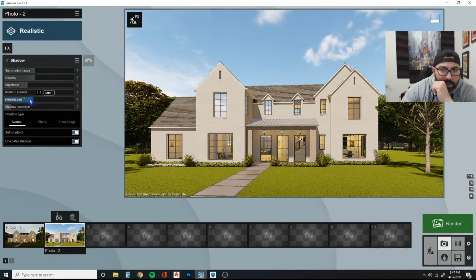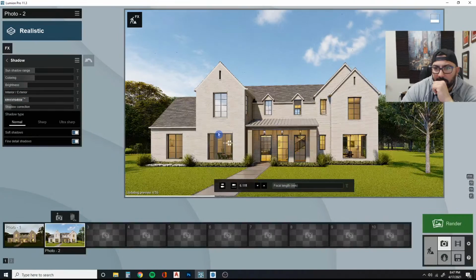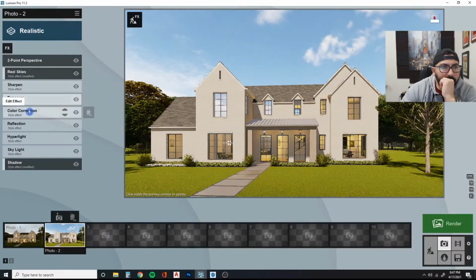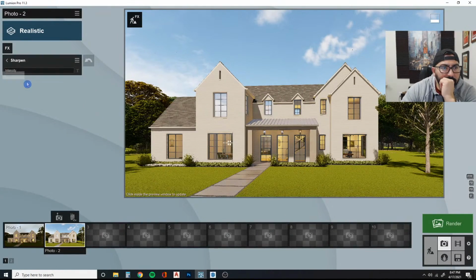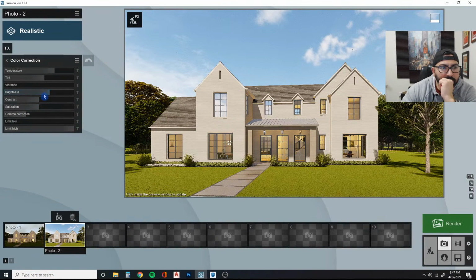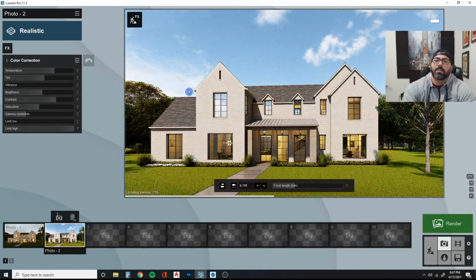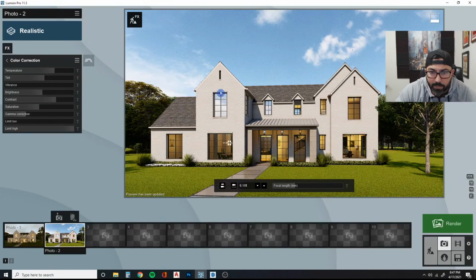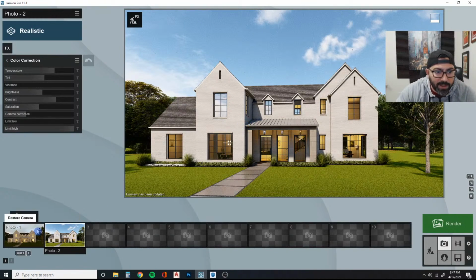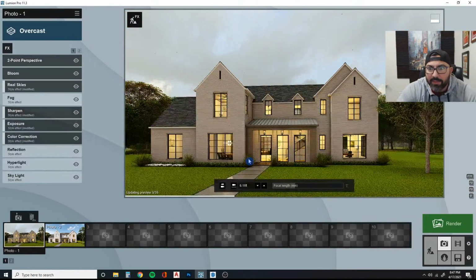Kind of the same thing, brighten it up. Maybe go with the contrast. Sharpen. Color correction. Okay, so I don't know.